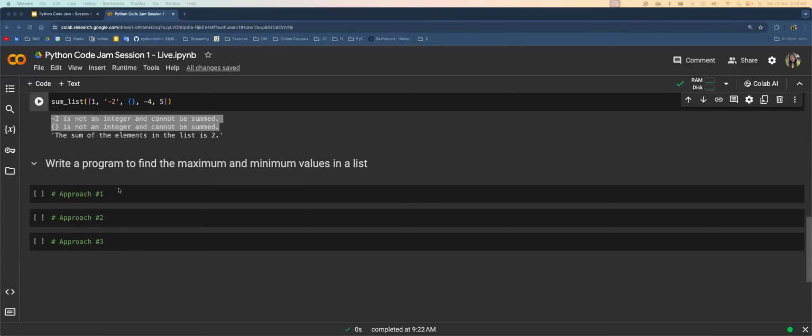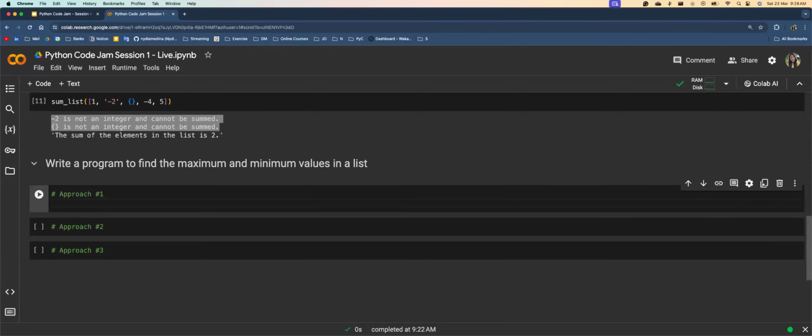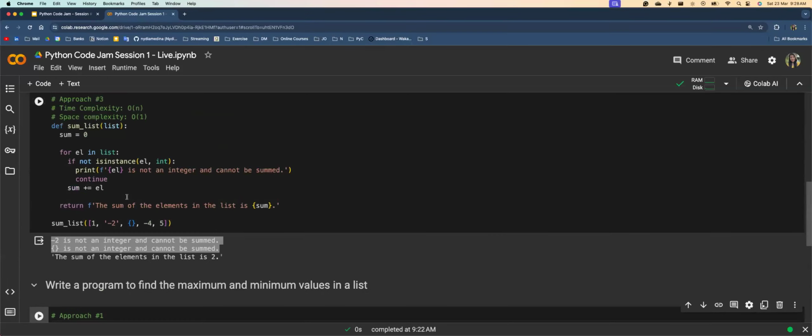Right. Before you go ahead, someone asked: when there is an iteration, is it 2n? With one iteration, it's going to be O of n.